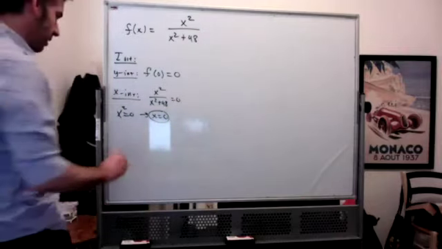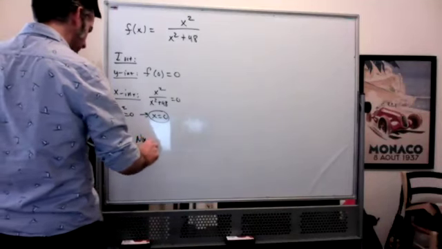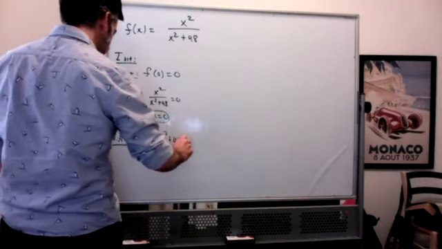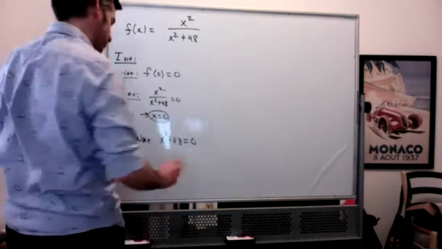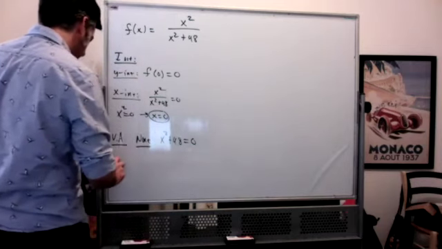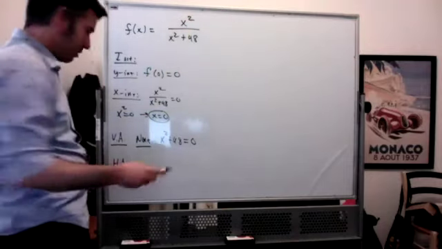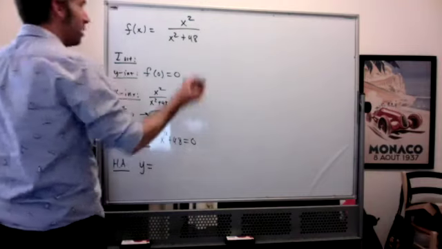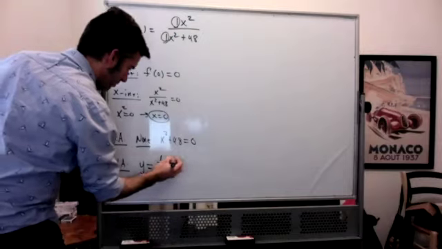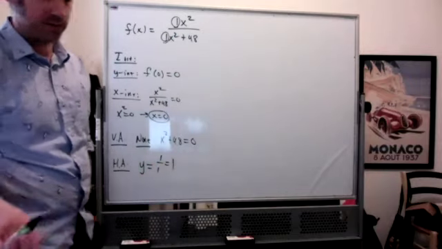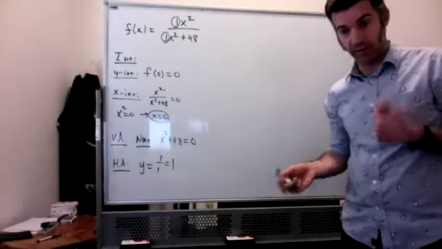Hopefully we can also see that we don't have any vertical asymptotes, because if we set the denominator equal to 0, there's no solution. X squared plus a number is never equal to 0. Horizontal asymptote, on the other hand, since the degree on the top and the bottom are the same, the horizontal asymptote is the quotient of those leading coefficients. So our horizontal asymptote is going to be y equal to 1. All right. So now that we've got the basics out of the way, let's find the first derivative things.